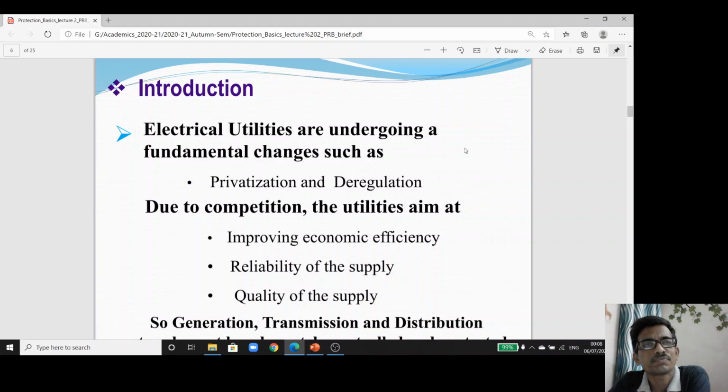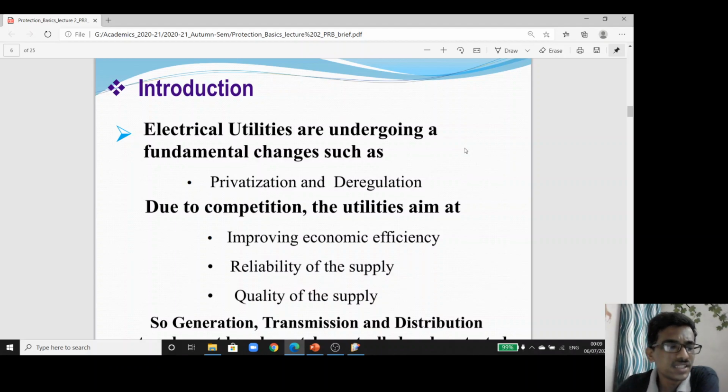Everyone wants anything at a minimum cost. Secondly, if the cost is the same, then we need better quality. Combined, we can say we always need, for anything, not only for electricity, good quality at a lower price. Because of that competition, every company wants to maintain the quality of supply and the reliability of supply at the minimum cost. At the same time they have to maintain the quality and the continuity of supply along with a very economic operation.